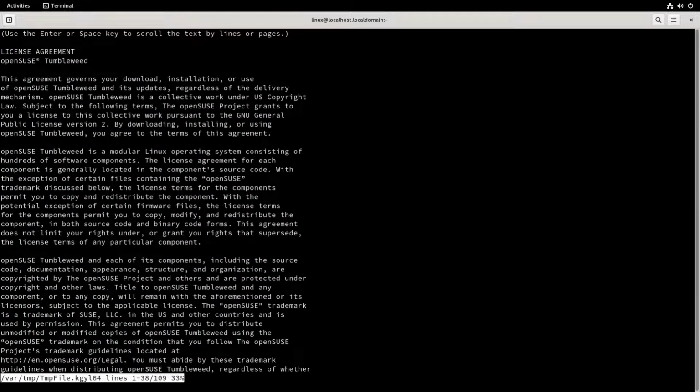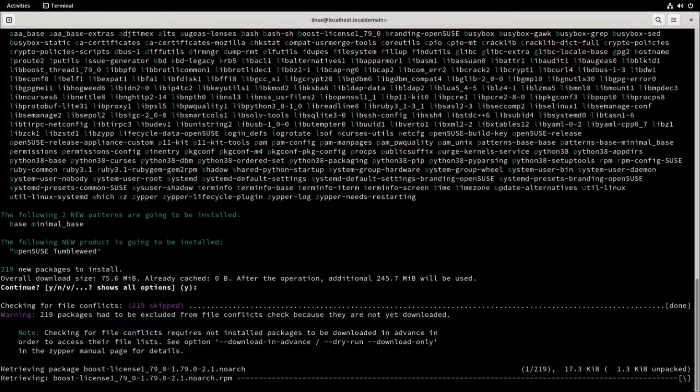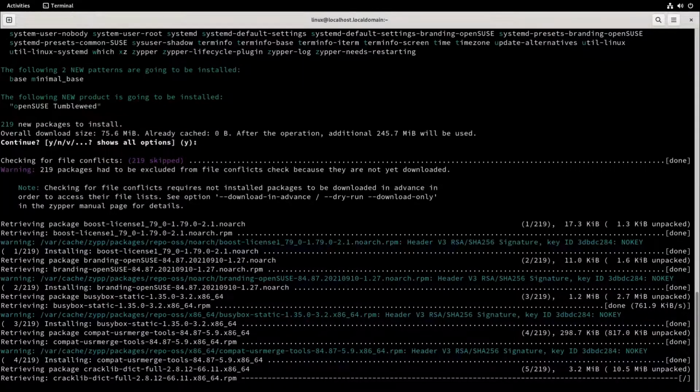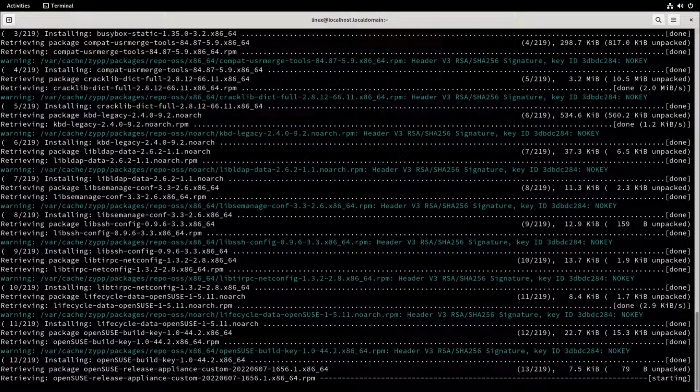Now we're going to say yes to this. And it's going to throw a license agreement at us. This is just for, hey, you're going to respect our trademarks and copyrights, and we have no warranty on this, just standard Linux stuff. And we'll go through that, hit q, and this is going to go ahead and install everything. We'll let this run. It'll take a few minutes and go from there.